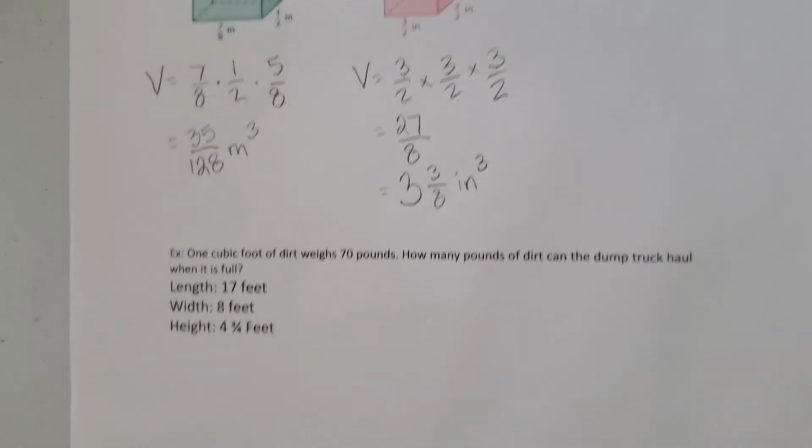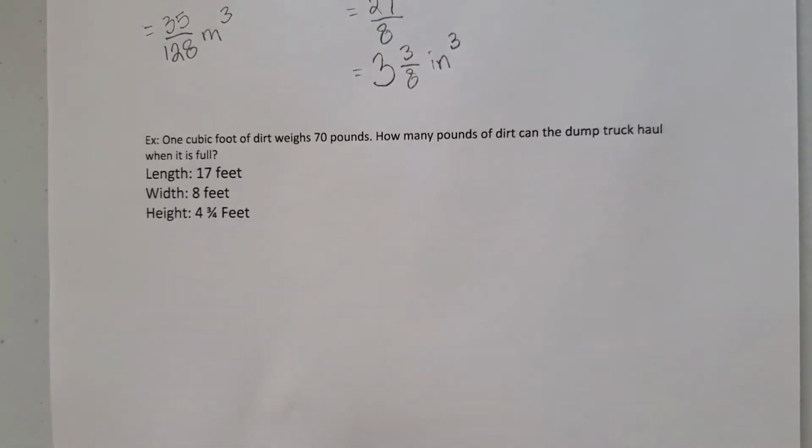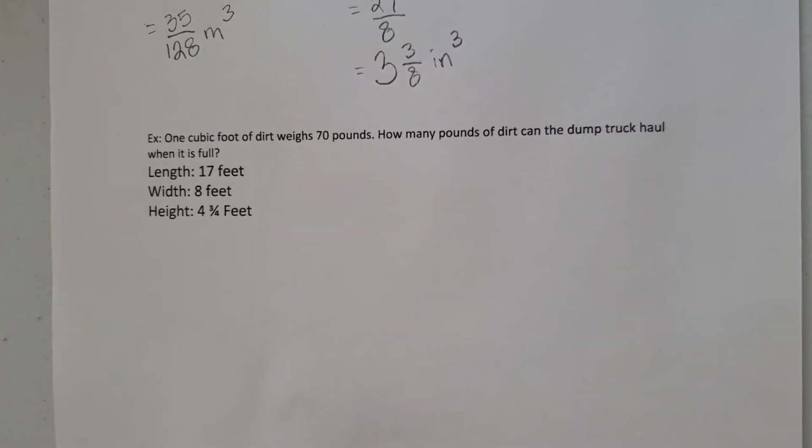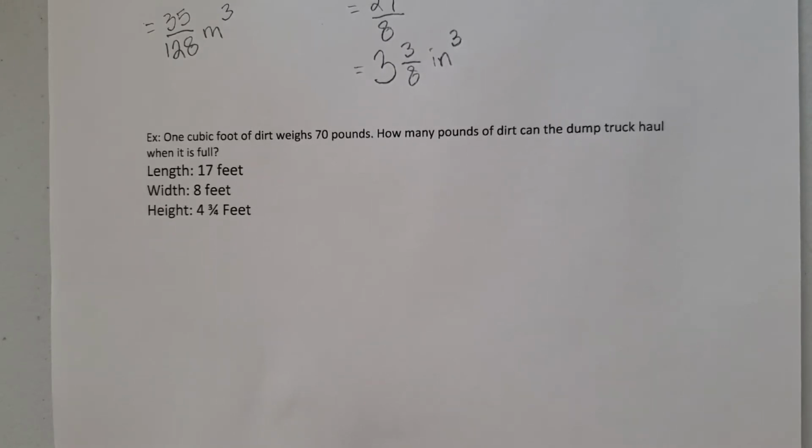All right, so our next example, 1 cubic foot of dirt weighs 70 pounds. How many pounds of dirt can the dump truck haul when it is full? So the first thing we need to see is what is the volume of this dump truck? And then once we know the volume, we can multiply each cubic foot by 70 to figure out how much weight it can hold.